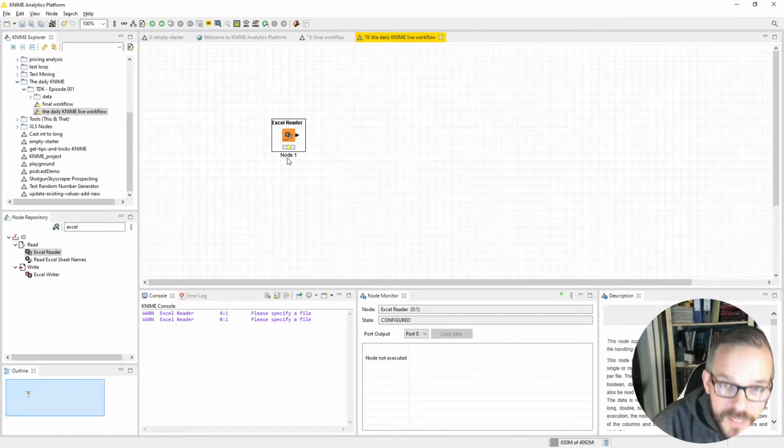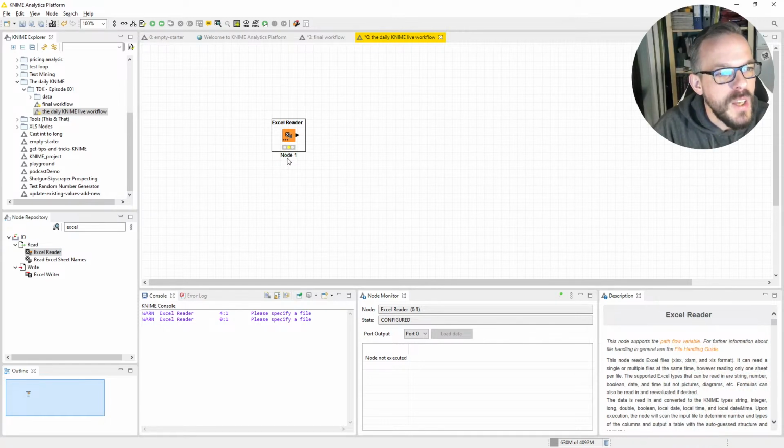One very important thing when it comes to working with nodes is, you see it auto labels this node here as node 1. If I can make one recommendation, and one recommendation only, it is: label your nodes. Label your nodes, guys, because if you use a workflow that you use once a month and it reads node 257, after a month you don't know what this node does. Yes, it obviously reads some Excel file, but what specific settings and so on. So always, always, always label your nodes.